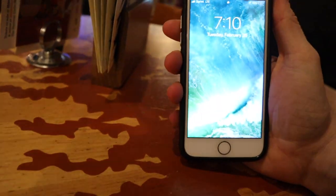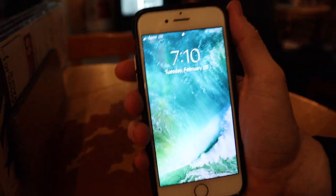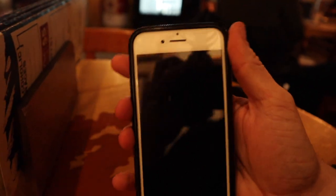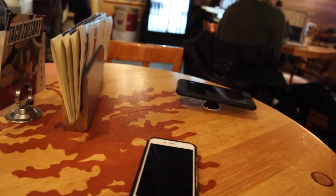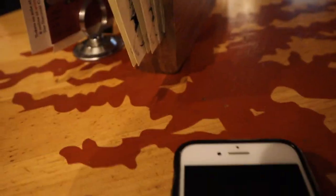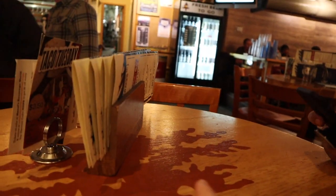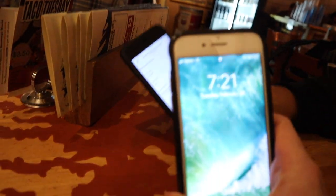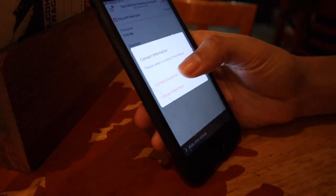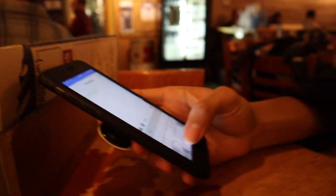It is currently 7:10. I wanted to get the food and leave by 7:10, but the guy doesn't live too far away. I don't think we're going to be able to hit the 7:15 mark. It's 7:21 and we're still at the restaurant — we've been here for 11 minutes now. We're definitely not going to make it by the drop-off time, so we're going to let the customer know we are running late because of the restaurant, not because of us. We definitely want to do that so they don't give you a bad rating.